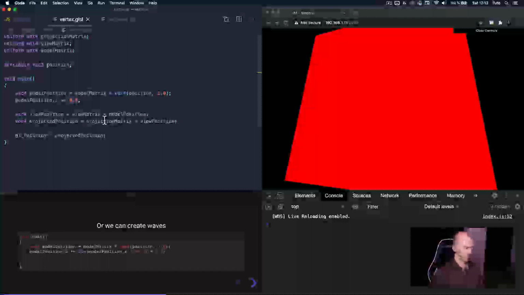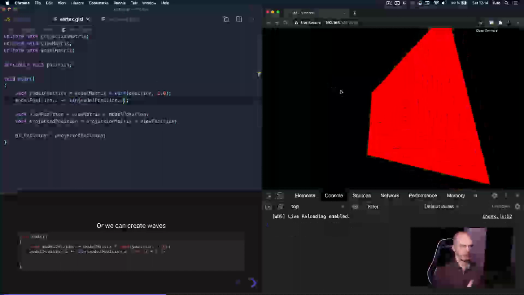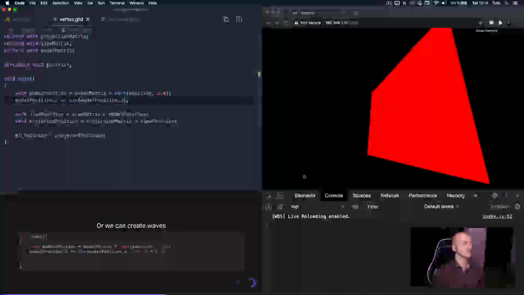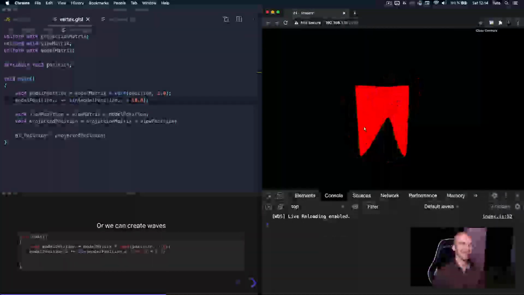So I'm going to use, look at this, I'm going to make a wave value. Remember the sine? So it does something like that. And in the angle here, I'm going to use the model position x. Look at this. Yeah, we get something. So it's like it's moving, but I cannot see the waves. It's because the frequency is not that high. You need to multiply this one to get a higher frequency. Okay, it looks like this, and you can see that it's working.